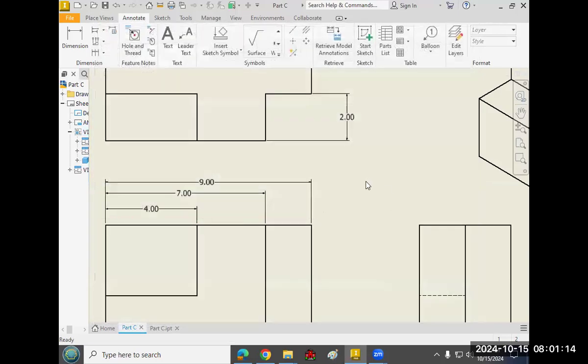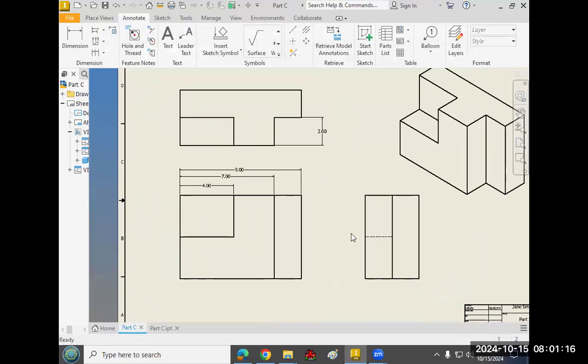The whole point is about making it neat so that whoever is looking at it, whoever it's intended for, doesn't mistake what dimension some part feature is.